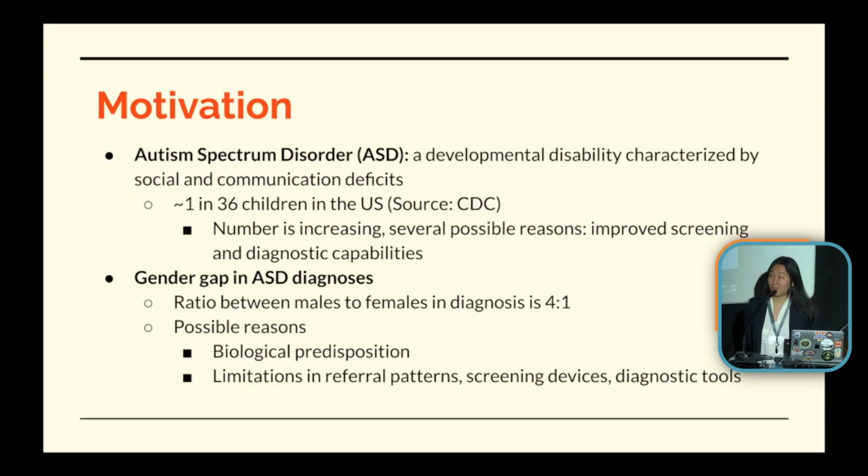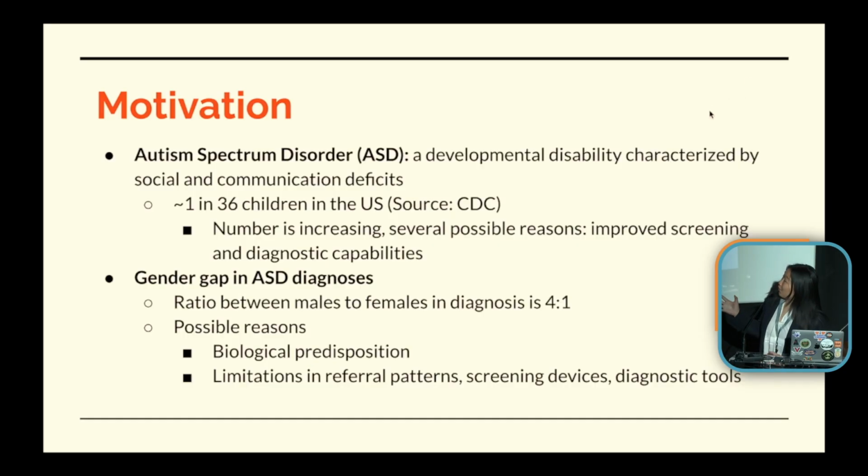Currently, autism affects roughly 1 in 36 children, according to the CDC. This number is increasing, and a large reason is that we know a little bit more about what ASD looks like. Actually, 20 years ago, it wasn't believed that girls could have autism. So this increase of awareness is what is increasing these numbers, and these numbers will probably continue increasing. So it is a very prevalent disorder.